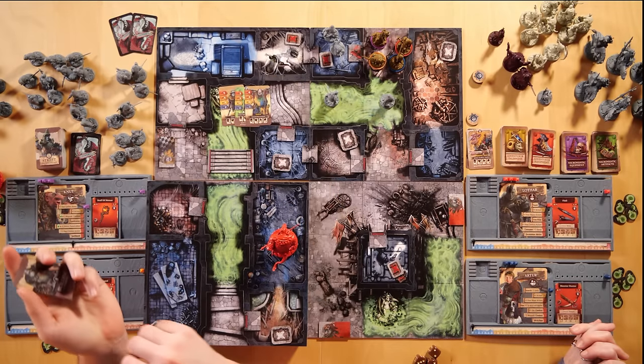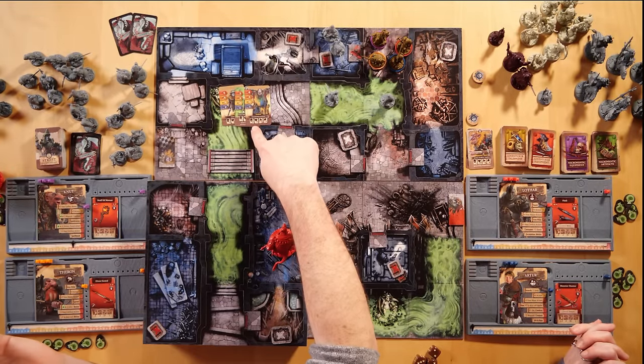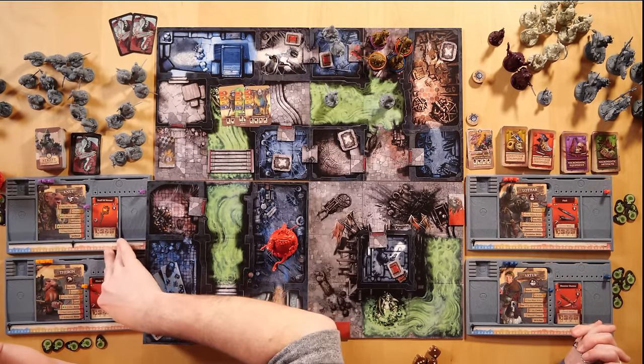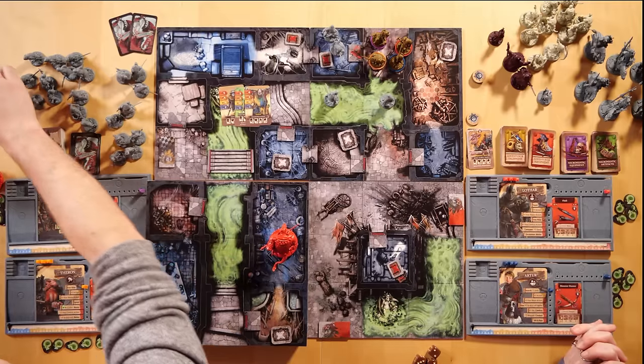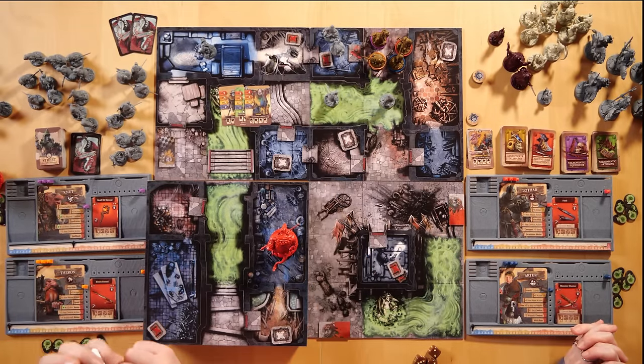We have Shadow Guards. Shadow Guards are going to be strength 2. It's going to take a strength 2 weapon to defeat them, which currently Nut is the only person who has. Yikes. And we're going to be spawning 1 of them. That's going to be one of these big guys. And they attack twice, dealing 2 damage each.